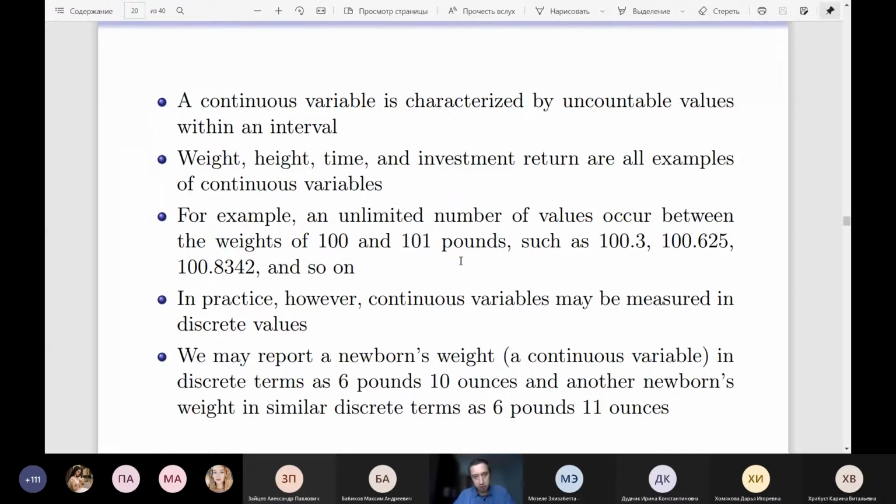Examples of continuous variables are weight, distance, and maybe speed. But we could also apply discrete terms to express a continuous variable. For example, a newborn's weight could be 6 pounds 10 ounces, and another newborn's weight in similar discrete terms is 6 pounds 11 ounces.